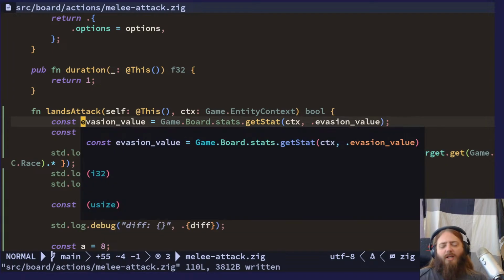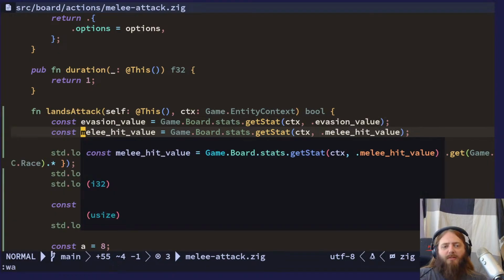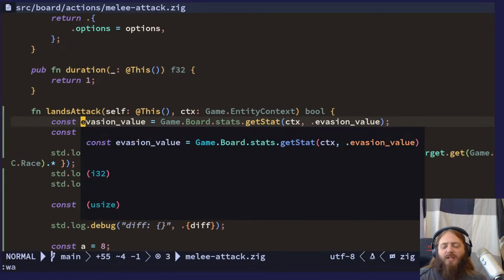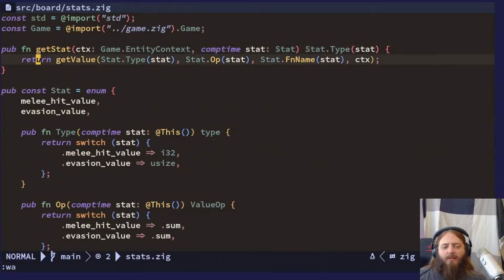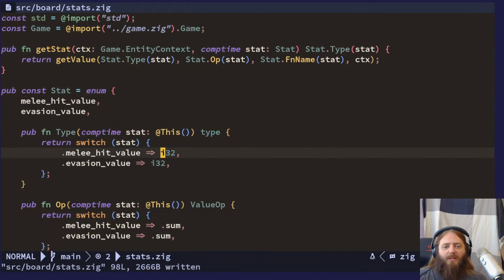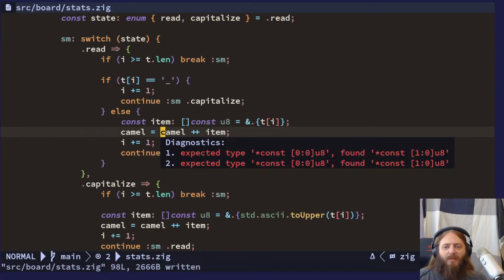Now this is an i32. Okay, I see. It actually doesn't know which it is. That's too bad. I wonder if there's a way we could do it. Maybe with a table instead? Nah, it doesn't work with comptime. But it's just the LSP. The compiler knows what type it is. It's just the LSP doesn't know, right? But yeah, I think we need to change these to i32s anyway, so let's actually do that.